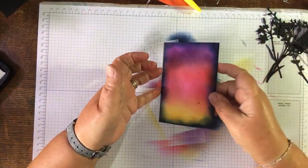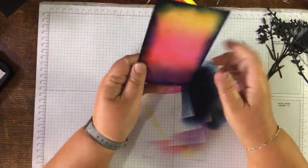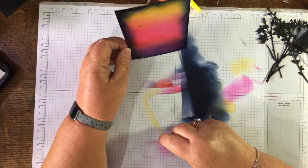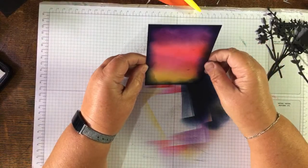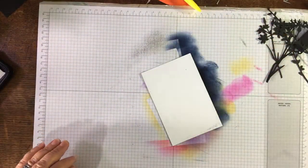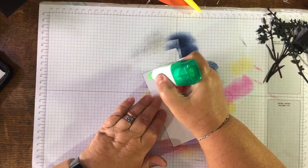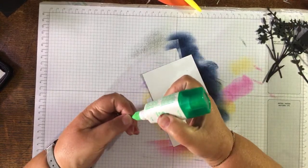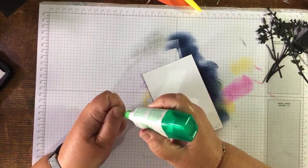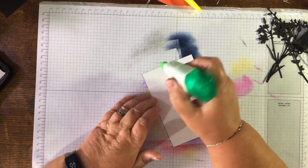Right, and let's pop this onto a card base. Now, you've got a choice. You could do it that way, or you could do it that way. Right, my glue won't come out.